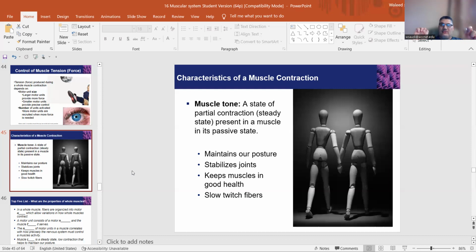It's not active contraction. I'm not carrying something. I'm not doing something actively. Just a slight, continuous contraction, just enough to keep my posture. Like if I'm sitting down, I'm not going to drop. I'm not going to lay flat. If I'm bending my knee, the knee will stay bending because of slight contraction.